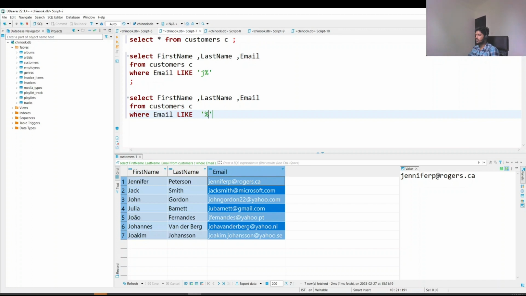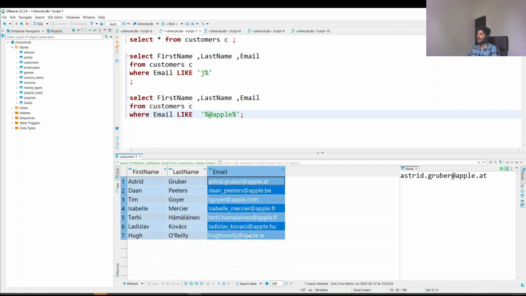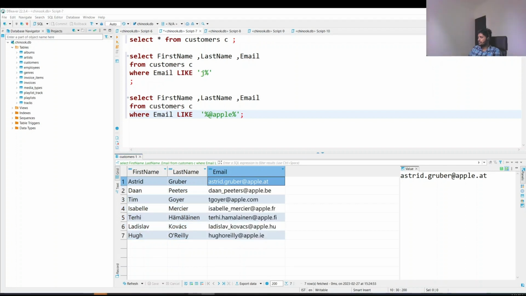So we use a percentage sign, then @apple, and there can be other characters after it, most likely .com. So we use this second percentage sign to represent those characters. We can run this. Now we get all the email IDs which are from Apple. Next example.